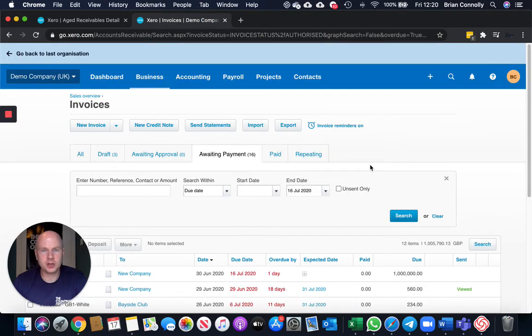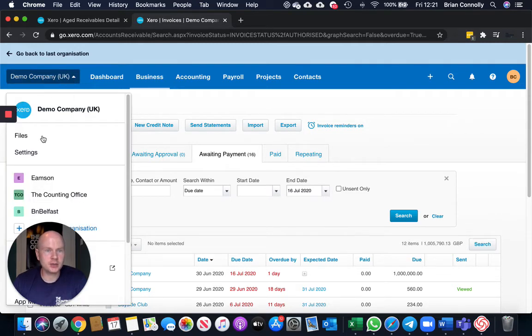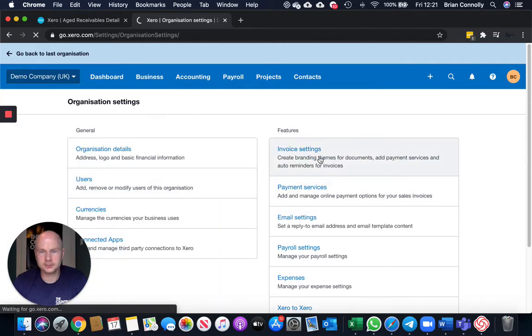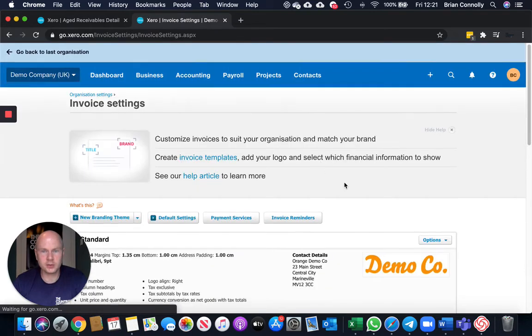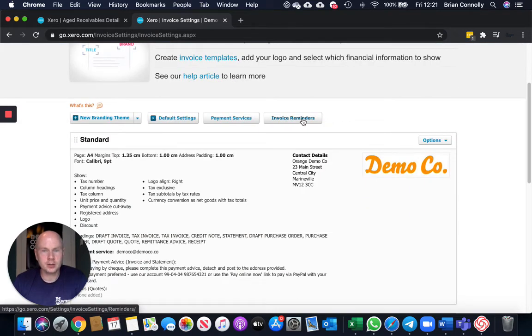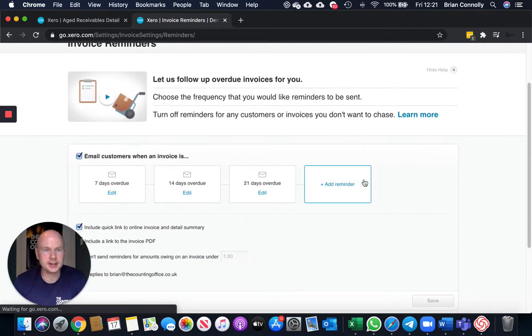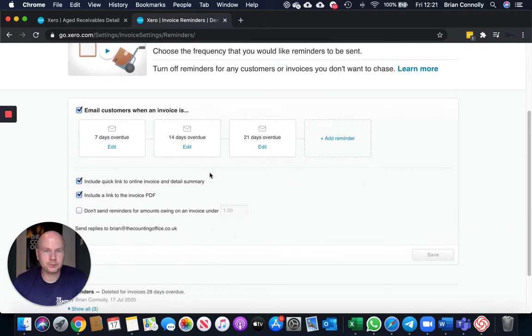One thing I haven't mentioned, that it's best practice that you set up from the get-go anyway on your account, is invoice reminders. To set up your invoice reminders, you go into your settings and then on into your invoice settings. We recommend to our clients that they set these up. They're just gentle reminders, just to keep it in the forefront of your customers' minds that they must pay you. So you can set these up to align with your credit terms and how often you want to email out.